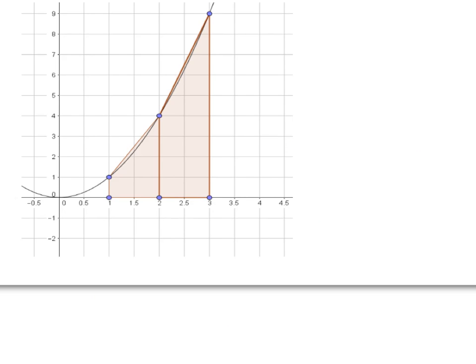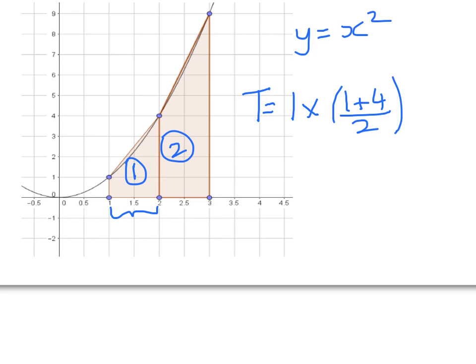Okay, look, I've done it in Geogebra for us. So now we've got the area under the curve y equals x squared between 1 and 3, and I've got two trapezia to work with. So the first one has got an area of 1 for the height times the average of the two sides. So it's going to be 1 plus 4 over 2. I'm going to leave it like that. And the area of the second one has also got a width of 1 times this side, averaged with this side.